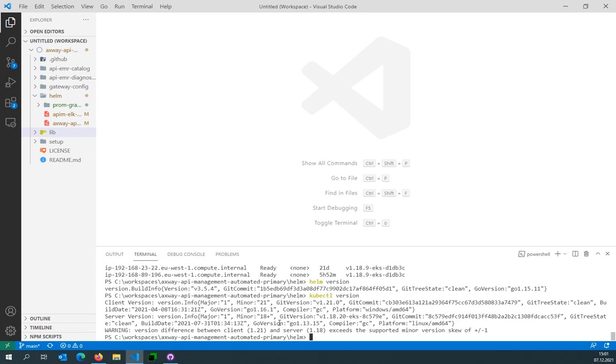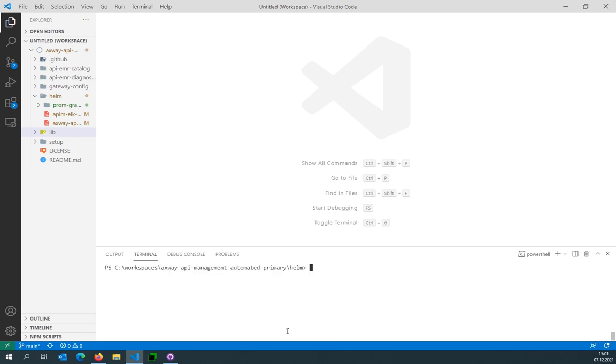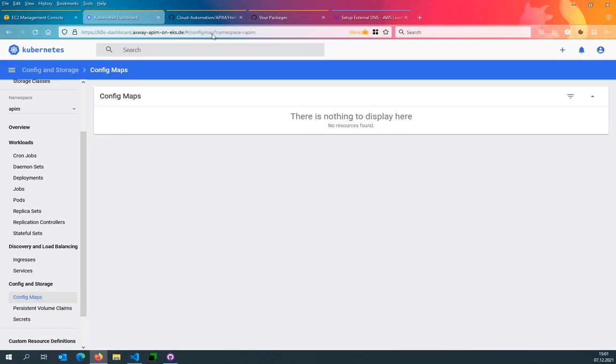So that means exceeds support in minor version, okay, but it worked before as I tested. So let me clear that and let's get started with the Helm chart.